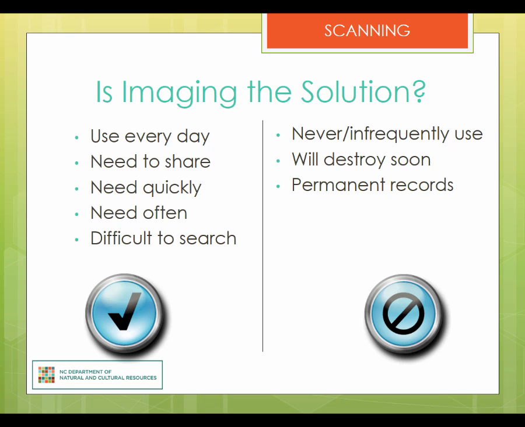Records that are frequently needed and may be difficult to search, such as board minutes, which are consulted frequently for precedent and are easier to search retrospectively when they are full-text searchable. But with this, keep in mind that it will be necessary to process your scanned images using optical character recognition in order for them to be searchable. On the other side of the equation, if there are documents that are rarely accessed, or if they have almost met their retention period, there is probably no point in scanning them. Also keep in mind that if your paper records have a permanent retention, you may need to keep them even if a digital copy is also created.